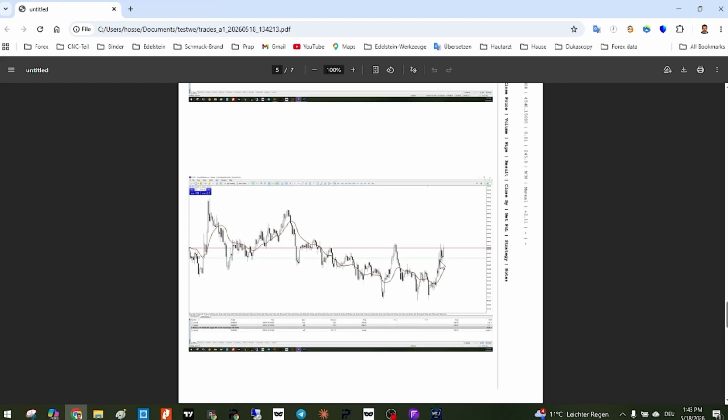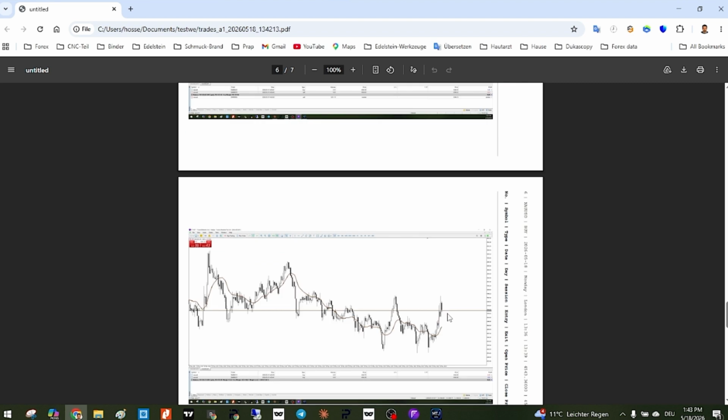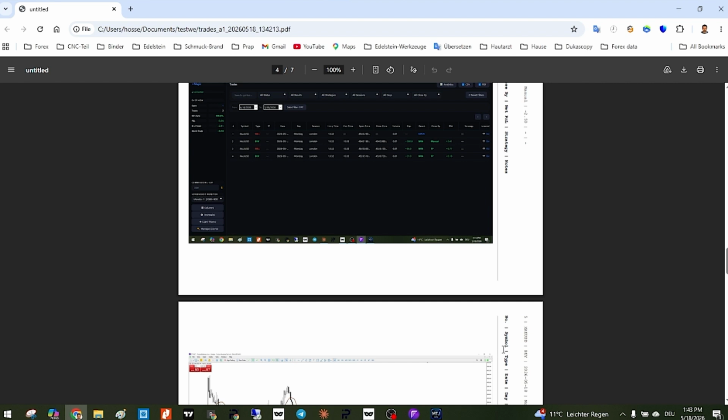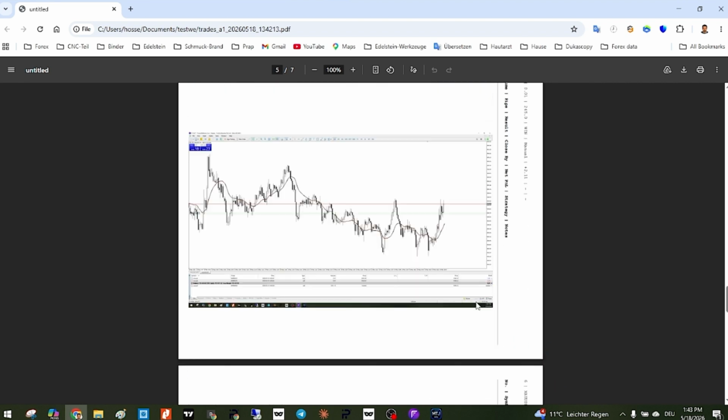Here, you can see the screenshot of the entry moment and the screenshot of the exit moment. It also writes the trade values and trade notes here, such as the symbol, for example gold, whether it was a buy or sell position, and all the other details. This is useful for traders who want to keep a physical record of their trades.